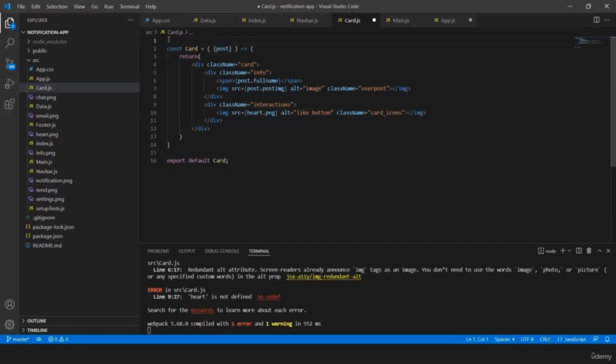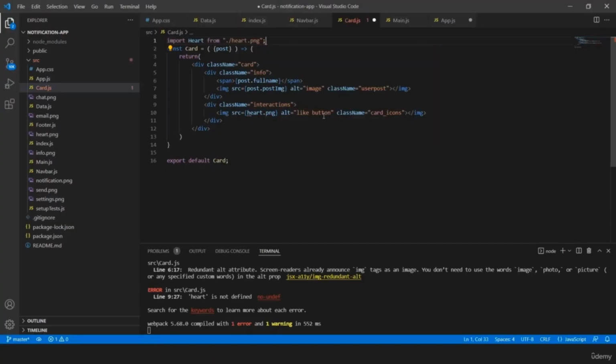So let's import heart from heart dot png.